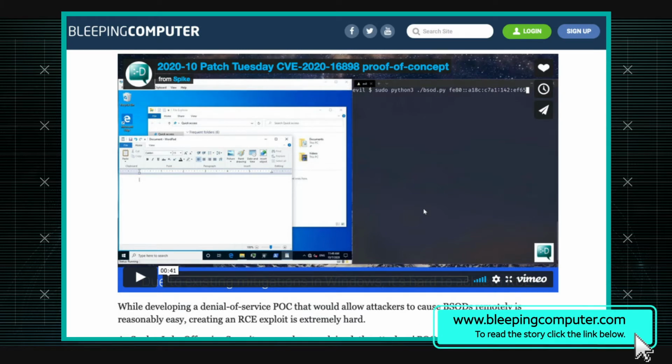Now, upon exploitation, what this is going to initially do is cause a denial of service attack, resulting in a blue screen of death on Windows machines. And while this in and of itself is bad, it does suggest the possibility that it could be leveraged in a more robust capacity for remote code execution, though that likelihood does seem to be diminished because an attacker would need to overcome other protections in the system, such as ASLR, in order to get their code to actually execute.